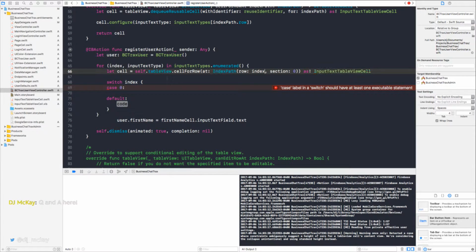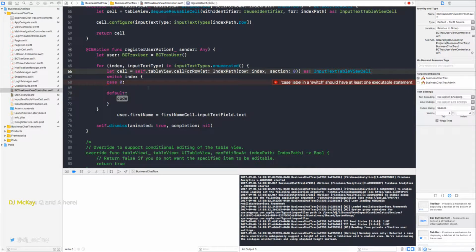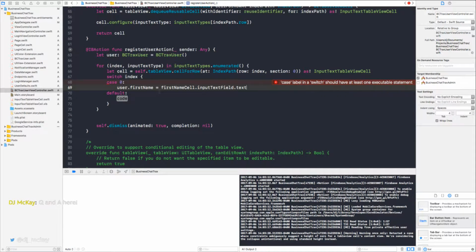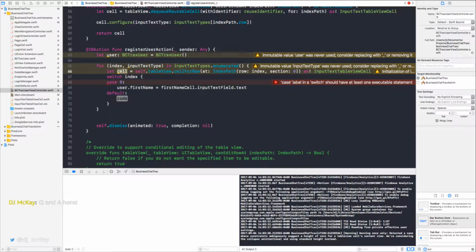So actually I'm just going to get the generic cell, and then if the cell is at index 0, I'm going to say that's the first name. So just get the text out of there.